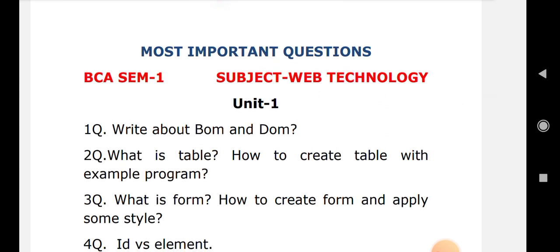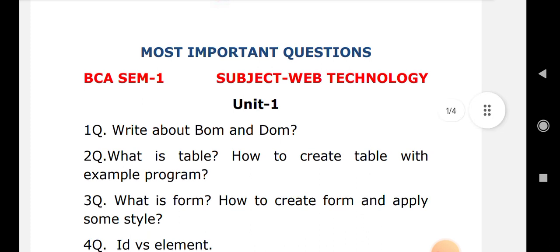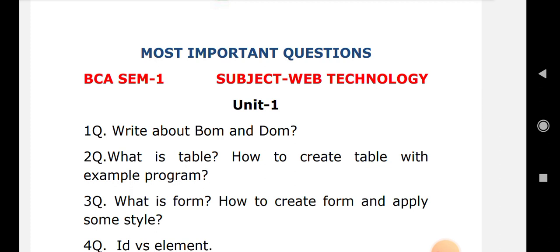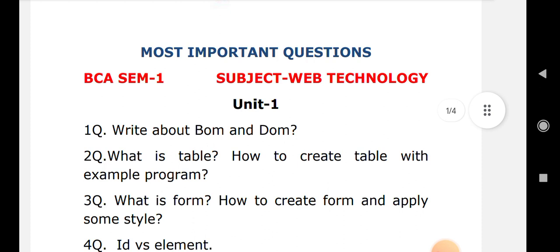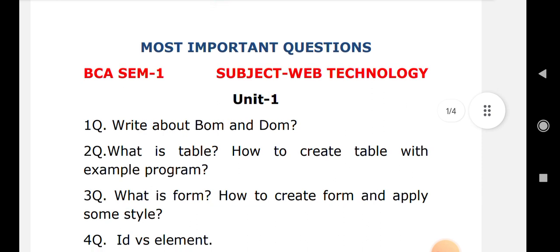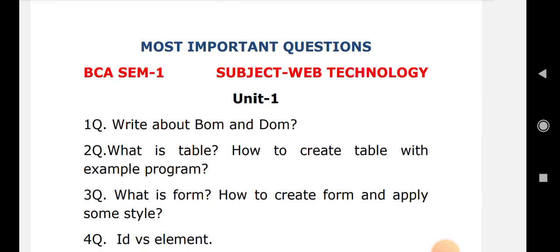So the next question is what is a form? You know already in Facebook or Gmail, whenever you want to open an account, you need to enter the details. Wherever you are entering the details, that is nothing but a form. We have different types of form controls, like radio buttons, check boxes, text boxes. We have so many different types of form elements, or form controls. A form can be created with the form tag. So you create one student registration form and explain the definition. After that you write one own example program.